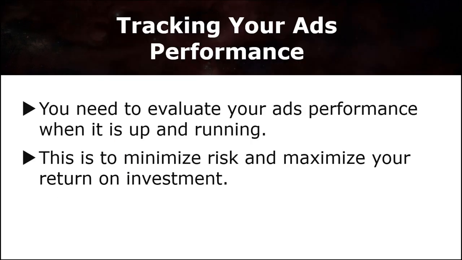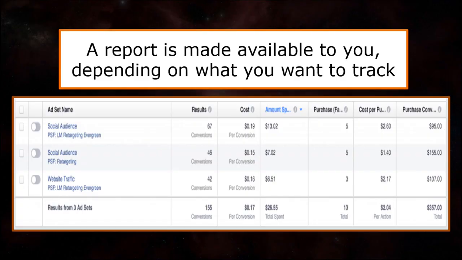When your ads are up and running, it's time for you to track the performance of your ads to ensure you're minimizing the risk and maximizing your return on investment. One way to go about it is by conversion tracking. All you need to do is to go to your Ads Manager, click Campaigns, Ad Sets, or Ads depending on what you want to track. Then you select Customer Columns and check the boxes next to the actions that matter to you. This can be website purchases or cost per website purchases if your ad's goal is sales. You then click Apply and the results will be readily available for you in the reporting table.